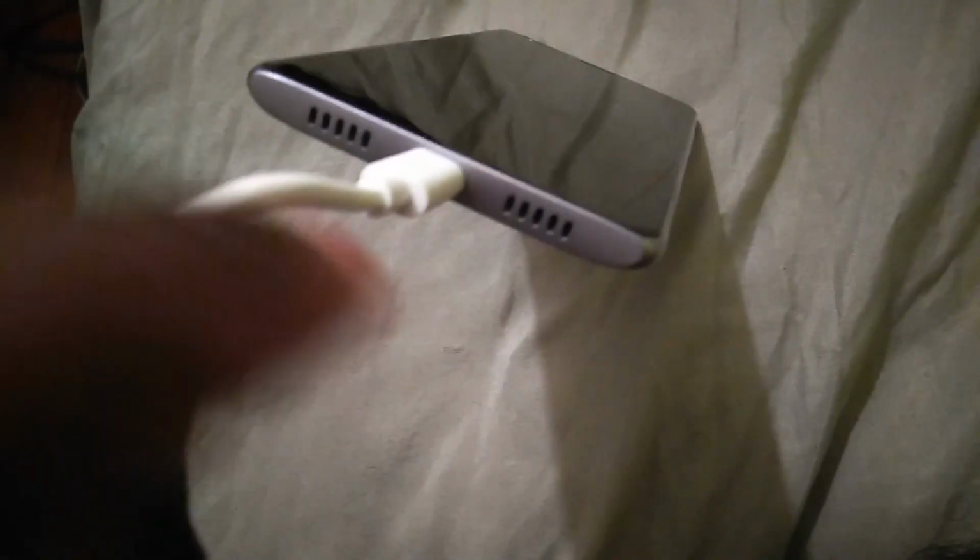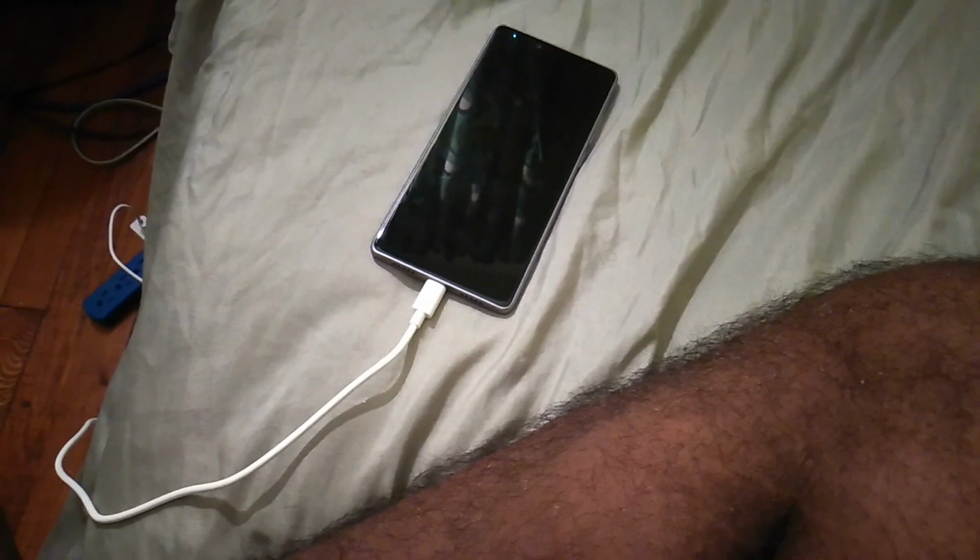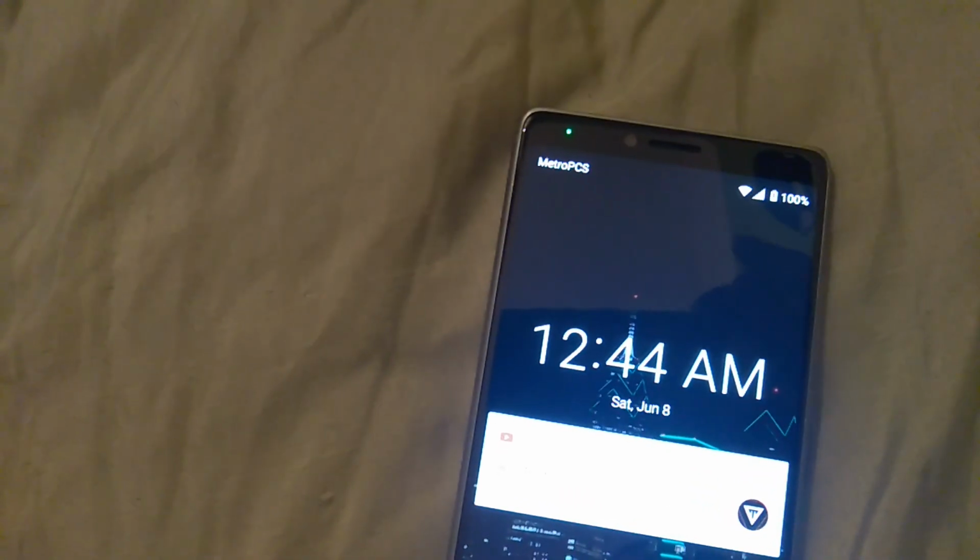We have two speakers underneath, so you could definitely hear the loud music in the near distance and in the far distance as well. Similar to the ZTE, to be honest with you. The charger, this is Model C. This is charging right now. My phone's still charging, and it will be fully charged in the next few minutes or seconds or so. So that might be perfect.